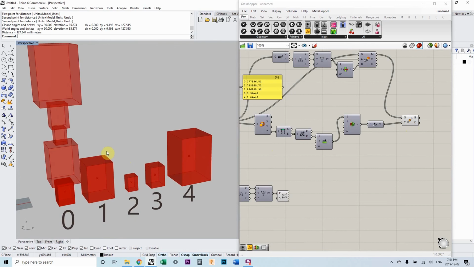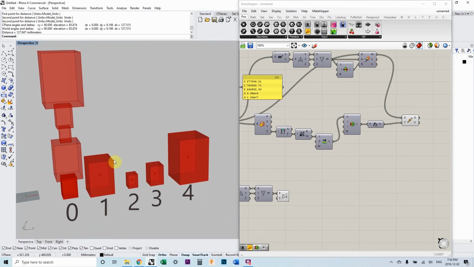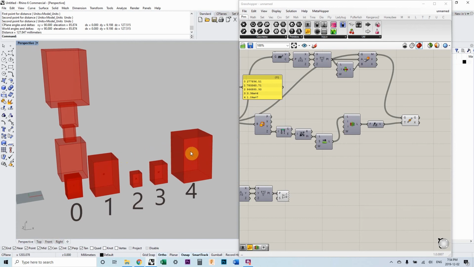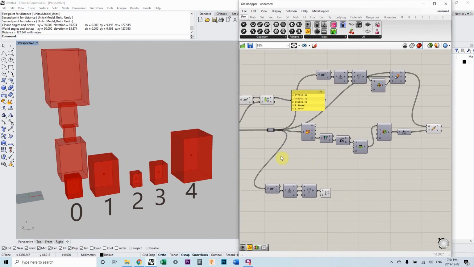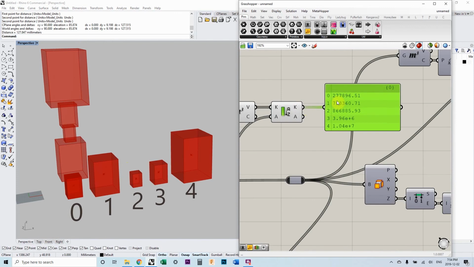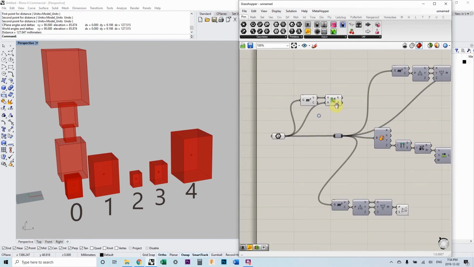So if only we had a way to order these boxes by volume, but we actually want to reference the geometry, but we're going to use the volume as the method to order that. And that's what we're going to use the A values for. So again, we're measuring the volume of the geometry, but we don't actually care about that list anymore. What we actually care about is the A values.